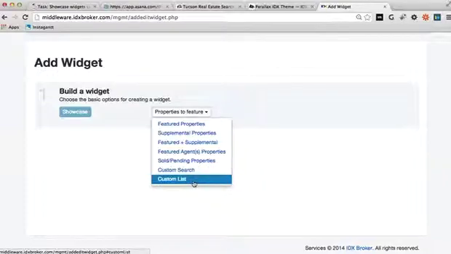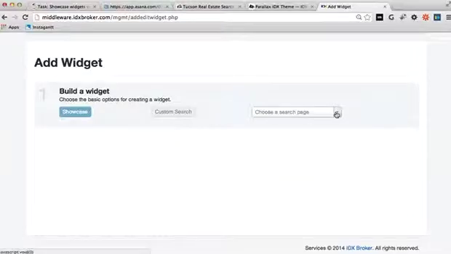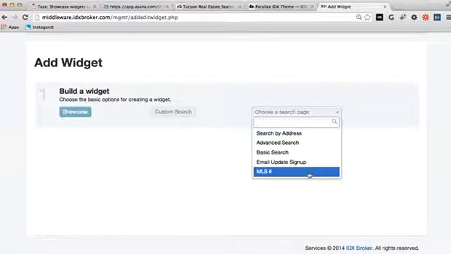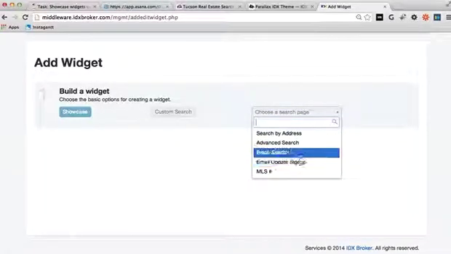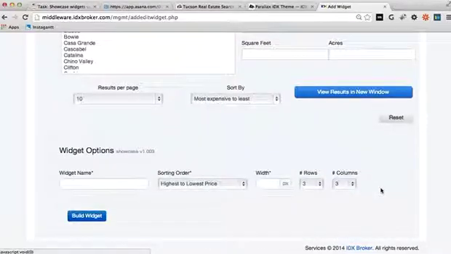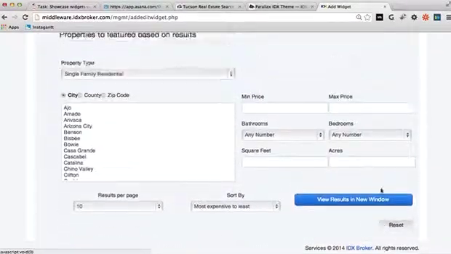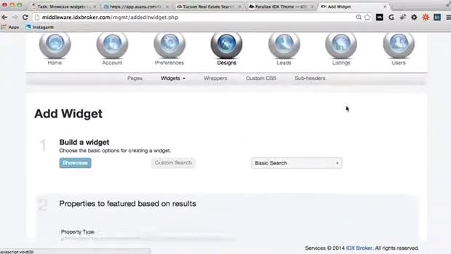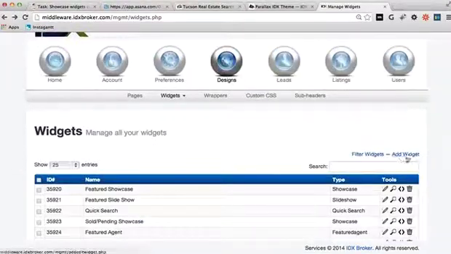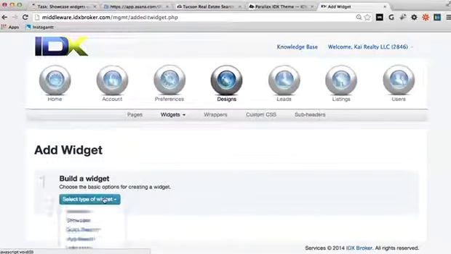Sold and pending properties, custom search, well, this is what we're going to do, and then a custom list where you can just type in the MLS numbers. But on this custom search, you have to create a search page, and you can just use whichever one of these search pages is going to work the best for you. A lot of people will use a basic search form and get the information they need and kick out of there and get that going. In our case, that's just not going to be good enough.